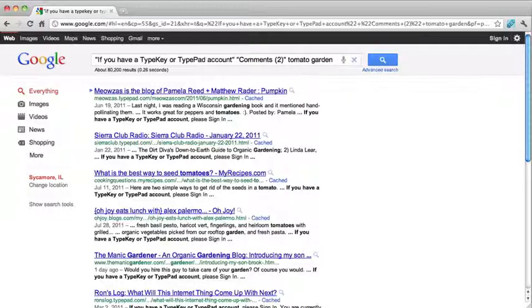Once we are completed gathering the blog URLs, we're going to add them to the blog URLs page. We're going to type in the keyword and then in parentheses put TypePad blogs, and then, one per line, we're going to enter in the URLs that we have found. Now that you've completed this task, it's time to move on to the next method.